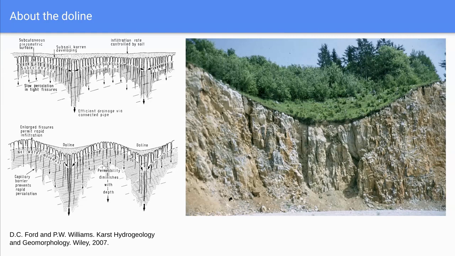Kind of reinforcing the gradient, right? And making the doline bigger and bigger. So you start with a semi-flat surface with some, let's say, preconditions in the rock. And then slowly along bigger fissures, along bigger cracks, these dolines will take shape. That is the current understanding of this. This is an example of a cross section. This is in Verd, in Vrhnika.